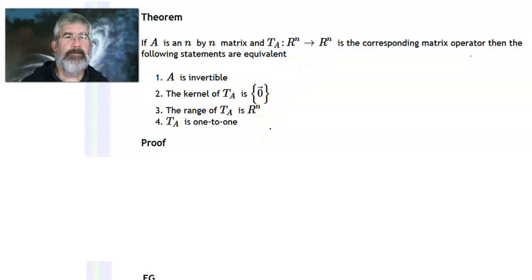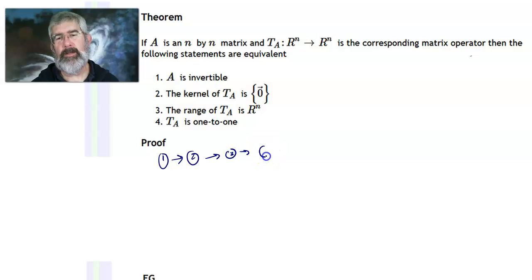The proof, I'm just going to talk it through, but in order to prove this, the way we do it is I'm going to show that statement 1 implies statement 2, and then statement 2 implies statement 3, and then statement 3 implies statement 4. Now the textbook does the first two written out and leaves, you got to get all the way back to the beginning, come to think of it, 4 has to imply 1 again. So the book does this one and this one. It leaves these two as exercises. I think I'm just going to talk my way through all of them.